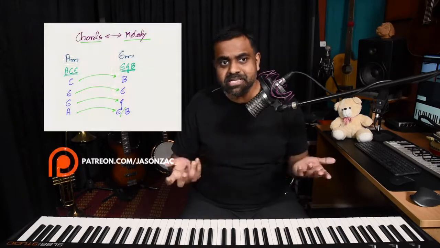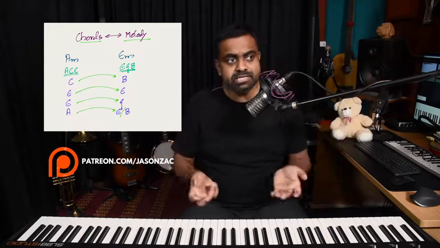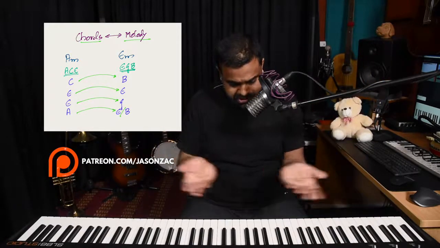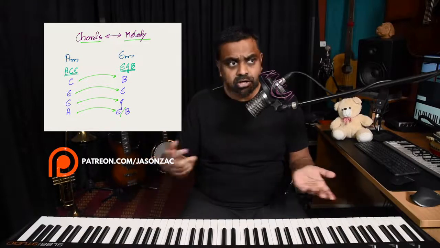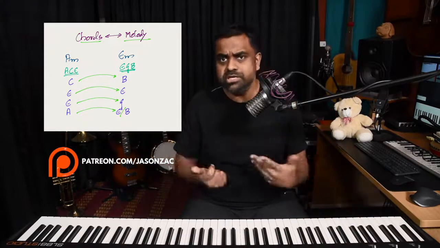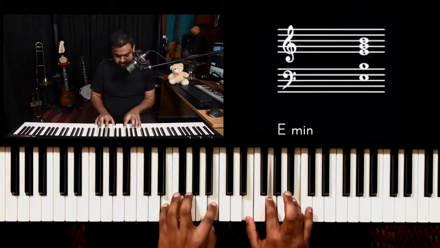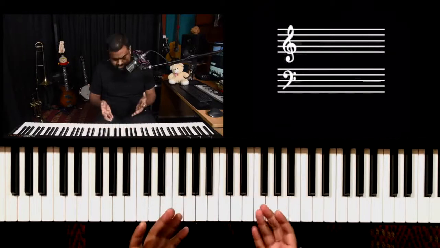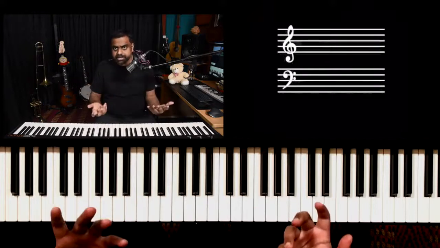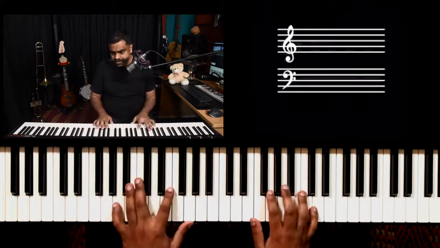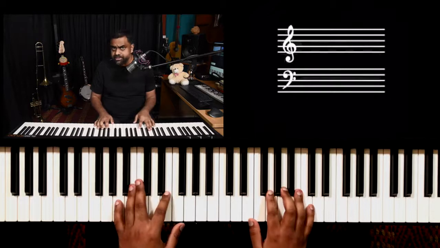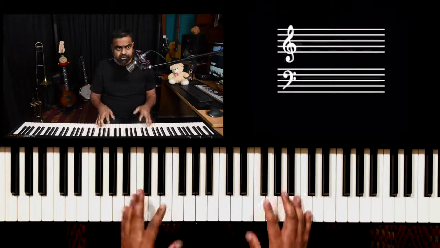So to make a catchy melody, you don't really need to think of a scale. You can just think of the chords of the current chord progression you're working on. Or maybe you just pull 2 chords out of a hat. For example, A minor going to E minor. Now, what does this give you as a melody writer or as a melody composer? It gives you 3 working ingredients or 3 notes for every chord.